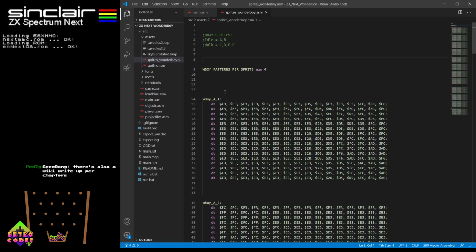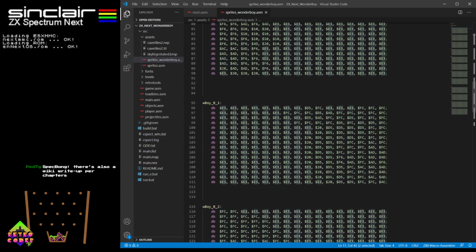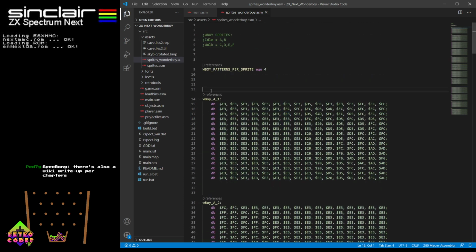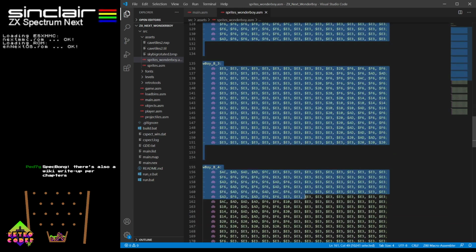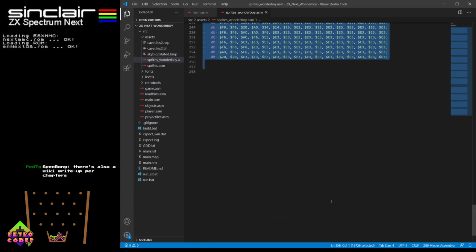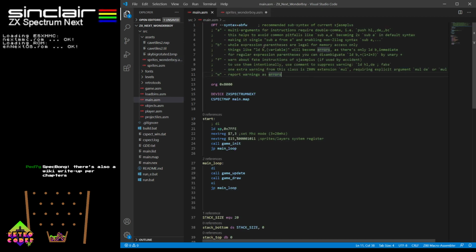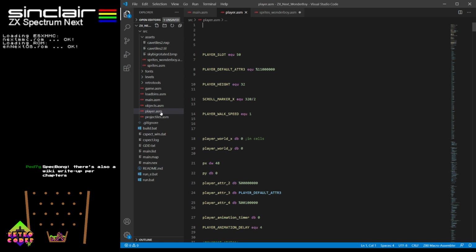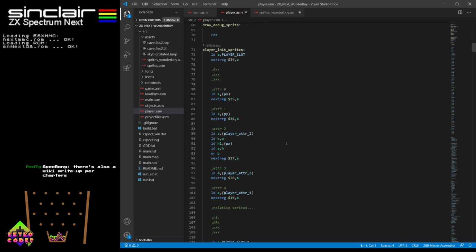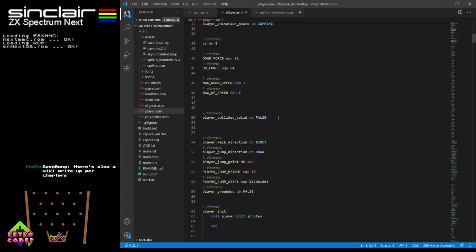So I did start a project called Wonderboy, but I started importing the sprites, and I think I've done it wrong because there's already some duplicates there. What we really want to do is use just the head. Just the head for now. And the head wants to remain unchanged. But I've already got all this pre-written code that I copied in. I guess I can probably just adapt it.